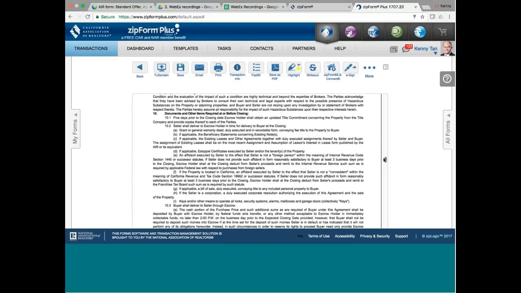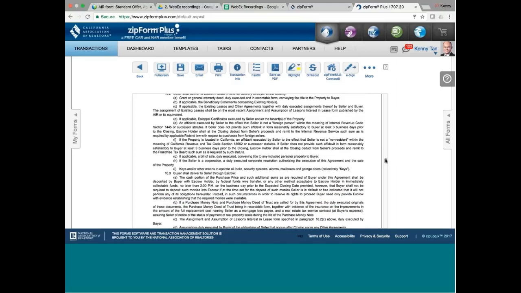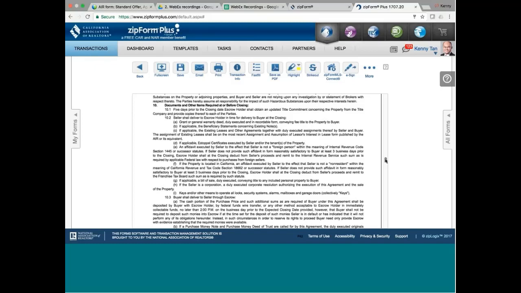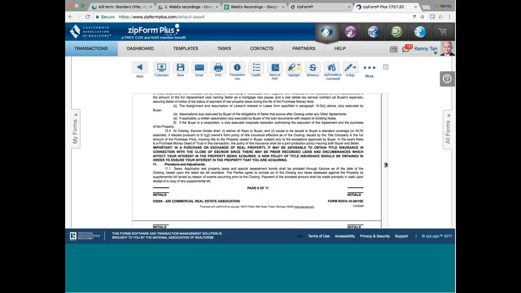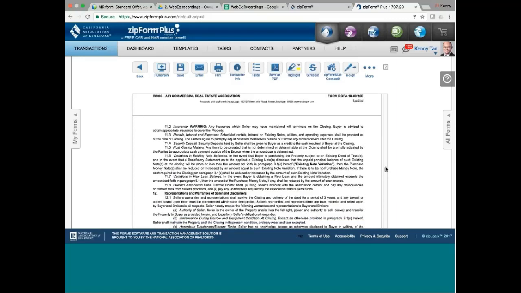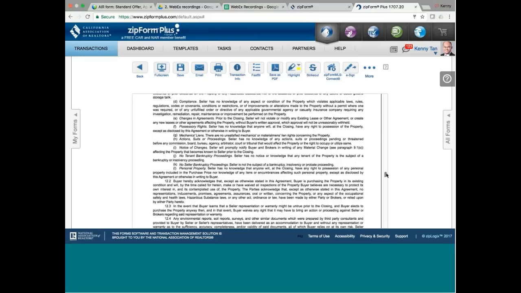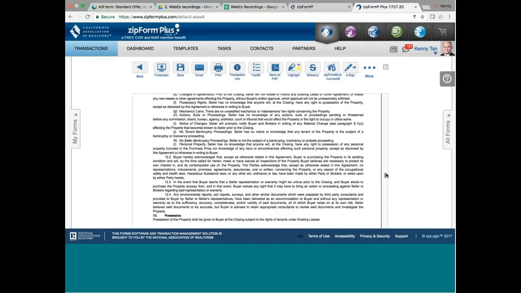And number 10 is something for the escrow. We don't worry about it, not so much for the listing agent anyway, or the selling agent. But it's good to know that many of these items are actually for the escrow to worry about. Unless it has to do with things like keys, right? That's the job of an agent. Everything else is the escrow's job. All right, it looks like the rest is the escrow thing, so we don't worry about them. The representation thing, we don't worry about them.